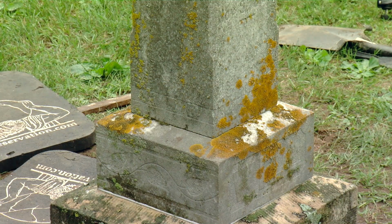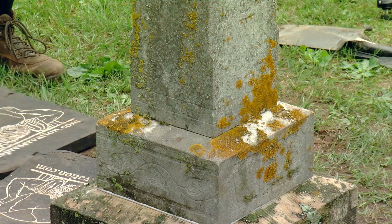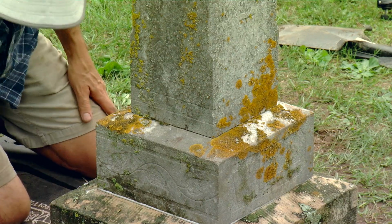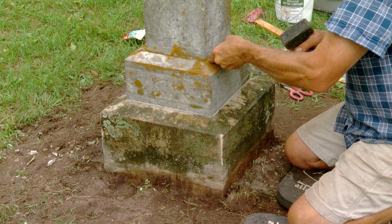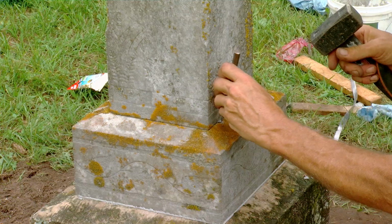A different type of hammer on here. This is called a hand drilling hammer or a mash hammer. It's made for hitting other tools. Not all hammers are, but there's many different versions of hammers. So I'm just going to tap these in a little more, and then I can cut them off.